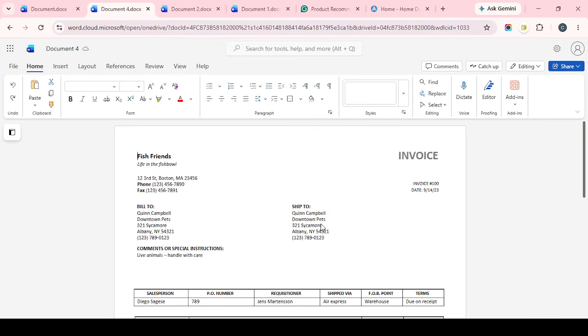At the top left of the document, add your business logo if you have one, along with your business contact details. This area usually includes your business name, address, email, and phone number, but when creating a template, you can use placeholder text so the file stays reusable and secure.